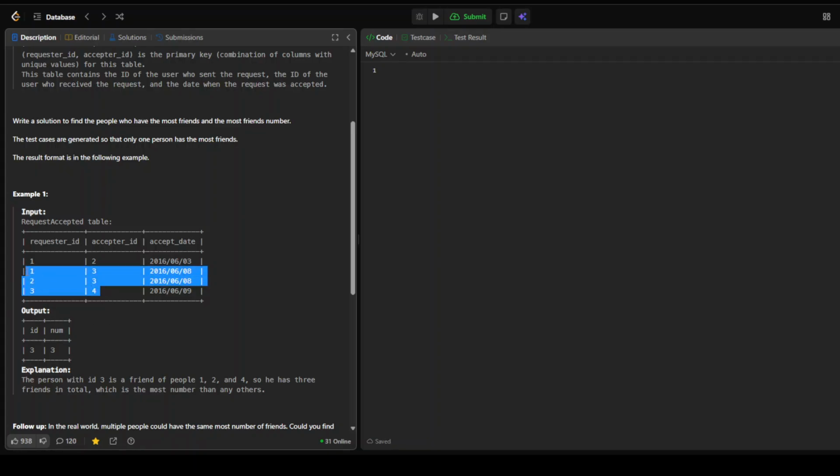What we can do here is use a UNION ALL by changing the order between the requester ID and the acceptor ID, and just see what happens from there.